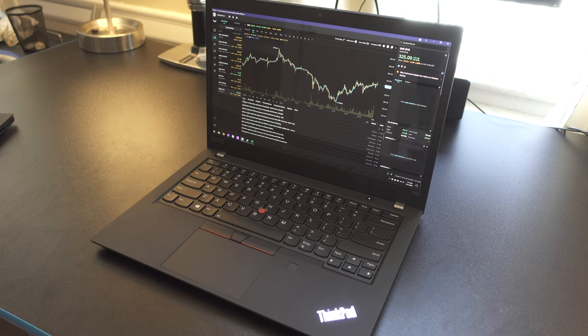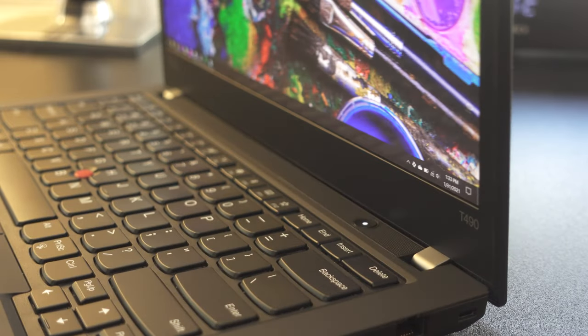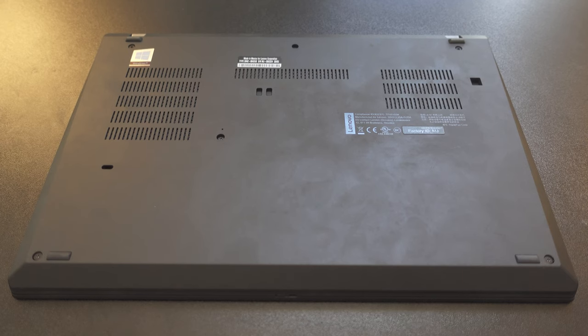Build quality is an area where I will compare it to the X1 Carbon. Overall, the build quality is very good — everything feels really tightly put together. Two things I'll mention specifically: the hinge for opening feels almost not too tight — it's tight, but way tighter than you would normally get even on a good laptop like an X1 Carbon. And the bottom uses clips — it's more plasticky than the bottom of the X1 Carbon, and while it only has five or six screws, it really clips on tight, so you have to get in there with a pry tool. I resisted the urge to use something metal, so I haven't scratched it up yet.